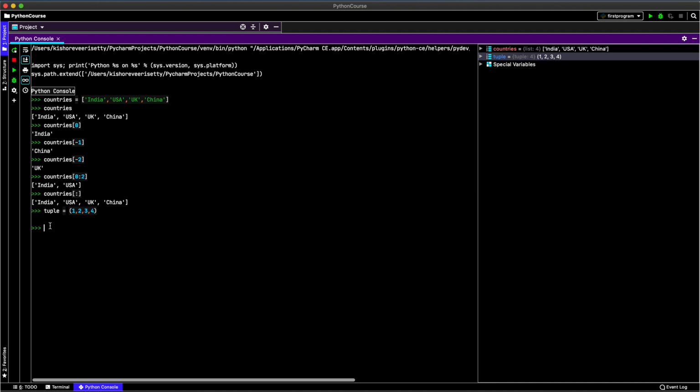Now I wanted to create a list using the tuple. How can I create it? We have numbers inside a tuple, right? So I just want to create num list, and you can use the list function and mention the tuple name here. If you hit enter, all the items inside the tuple will be copied to a new list called num list. Here if you see, num list is created, is of list type with 4 elements.